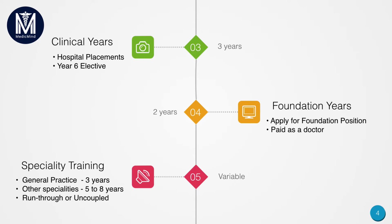At the end of your 5 or 6 years of medical training, if you did a BSc, you'll have your elective, where you'll go abroad for 5 to 6 weeks to a different country and practice medicine there. This gives many people a real insight into the difficulties of healthcare in other countries, and it also opens people up to a different world where they could probably have a career. And following on from this elective, you begin your journey as a doctor.